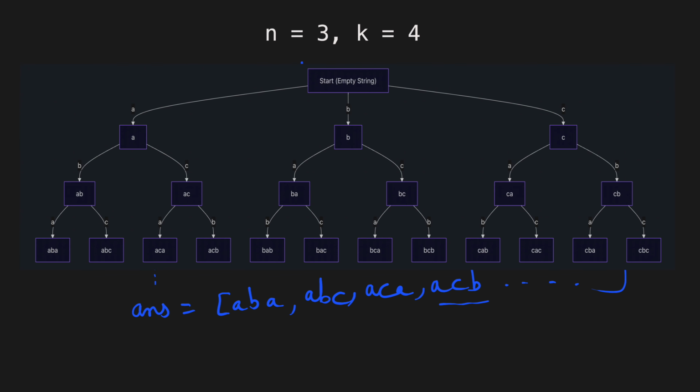And now in terms of time complexity, it will be O of 2 to the power of n, because at each point, barring the first level where we had 3 nodes, all the other levels have only 2 choices where we can choose either of the 2 characters, making the time complexity 2 to the power of n. And in terms of space complexity, it will be O of n if we consider the recursion space. But we are also storing these answers in the result list, which is again equivalent to the number of nodes in the last level of the tree, which is roughly 2 to the power of n. Hence, the space complexity is also O of 2 to the power of n.